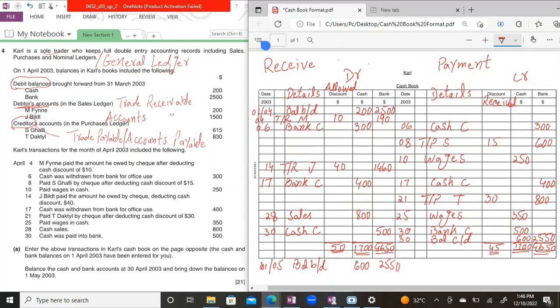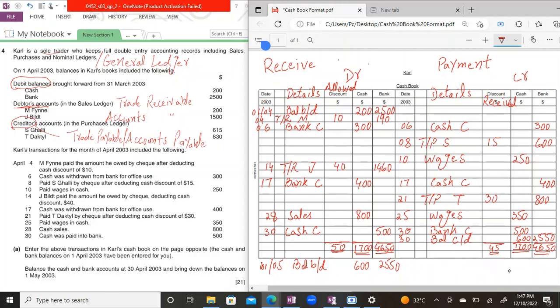So both of them, they are debit balances for cash and for bank. In the opening, the cash and bank was a debit balance, and in the closing, the cash and bank is also a debit balance. But it is not necessary that in the closing, for the bank, the balance is always a debit balance. For the bank, the balance can be on the credit side as well, which will become a current liability, or it is also called bank overdraft.